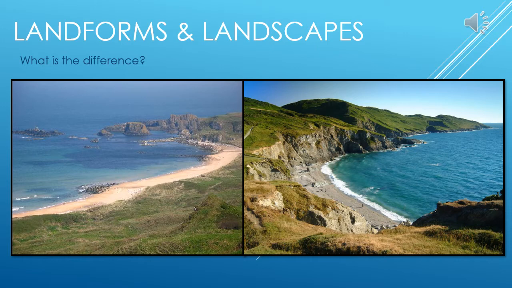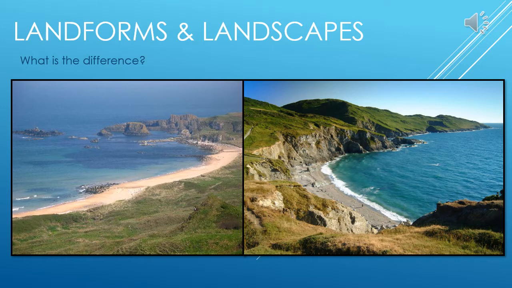So this PowerPoint's all about landforms and landscapes along the coast. Basically, we're going to be defining what is a landform, what is a landscape, because they're quite different things. We're going to be looking at some examples, and then going through other things such as what causes the tides, what causes tidal fluctuations around the country. It should be quite interesting. So let's get stuck in.